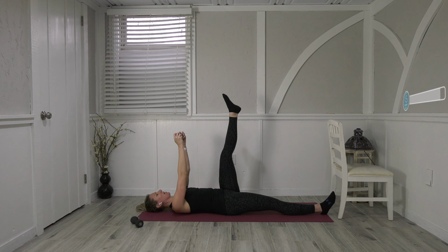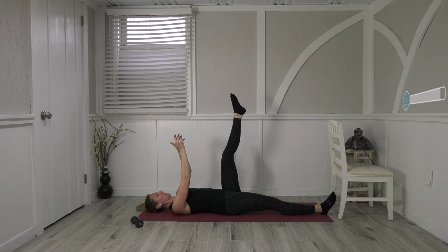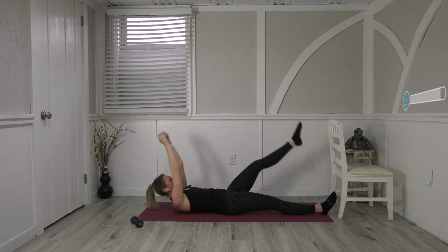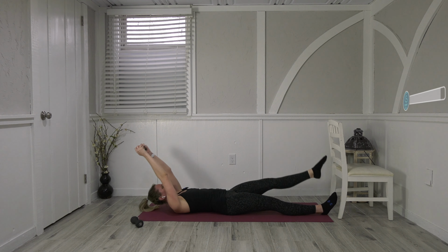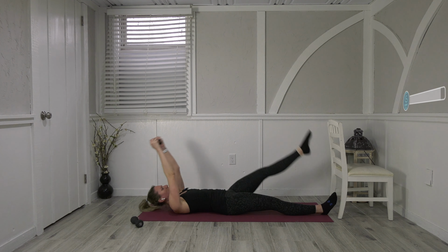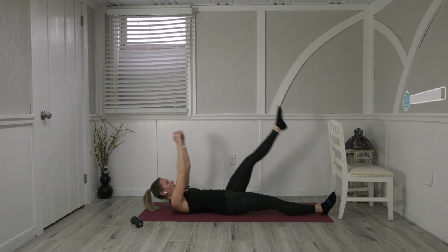Bring both hands to that weight. Right here, little turn out through the feet. So we're here, turn it out. We're gonna lower, lift. Up, lift. If it's too much for the head, neck, and shoulders, keep the head, neck, and shoulders down and just work that leg and lower abs.